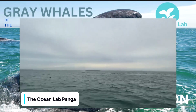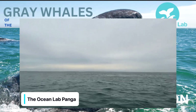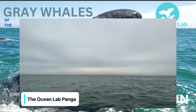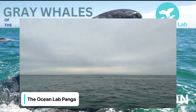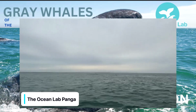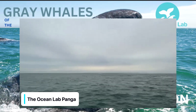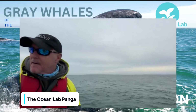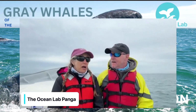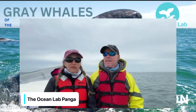And it's really high in fat. So like the milk you guys drank was probably 4% milk fat, the low fat is 2% milk fat. And what they're drinking is 50 to 60% fat. But they have to put on that weight really fast, because they only really have a few months here, a couple months before they have to start going back up to Alaska. And so the babies have to get real fat, put on a big blubber layer and strength so that they can head up to Alaska to feed for summer.